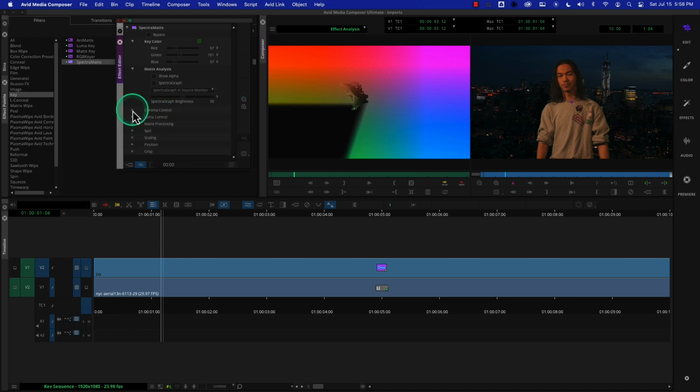Let's leave Chroma Control alone. And I will be honest, when I use Chroma Control, I just play with this and I look at the Luma and I look at the alpha channel and see what it is. There are some Luma controls and some stuff we can do to suppress shadows or whatever it may be. We're going to leave that alone for just a minute, but what we want to do is look at some of the matte processing.